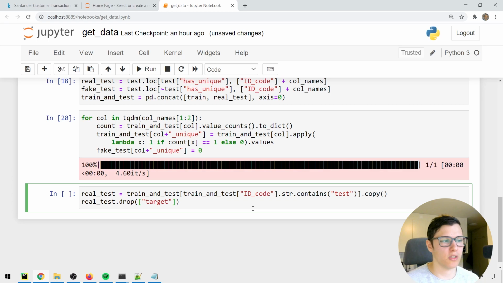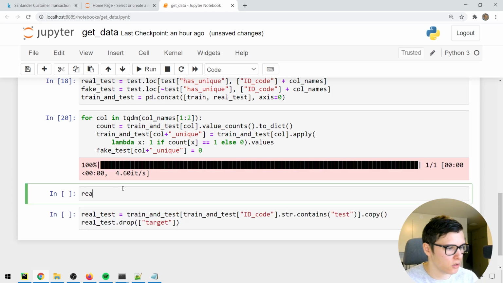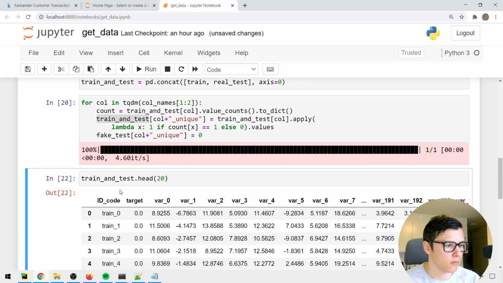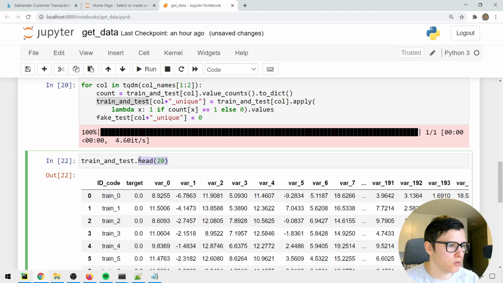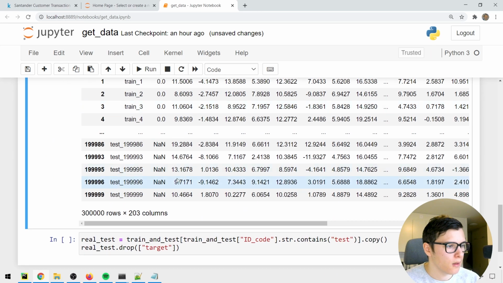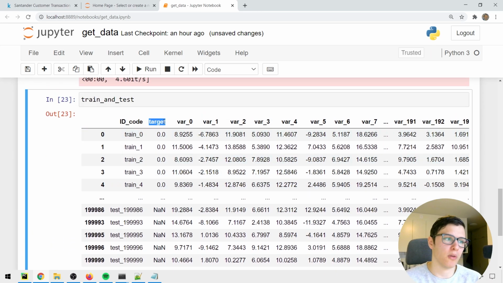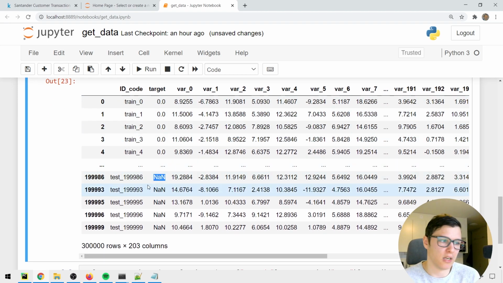And then we can do real test .drop target. So the reason why we're doing this, maybe we can actually take a look at it. So real test. All right, if we look at the train and test, we can look at, I don't know, 20 examples. Maybe we need to show some more, so let's just do all of them. And we can see here that it has copied that target column, and it doesn't have any values there.